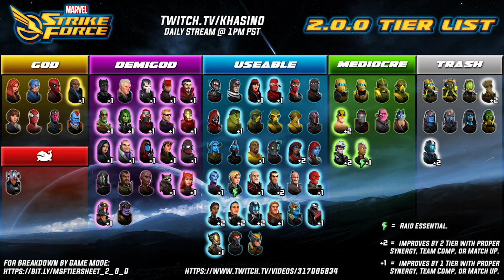But we still rank characters like Okoye, who's in Demigod, even if you can't play them, so that you have an idea of what you're up against in the game, because you can fight these characters. So you can face Ultron, and so originally he was going to be in the one above all section, because he is literally one above all. He's just insanely broken on purpose.